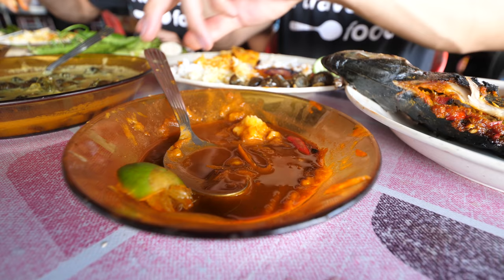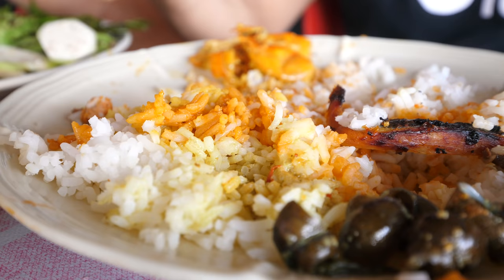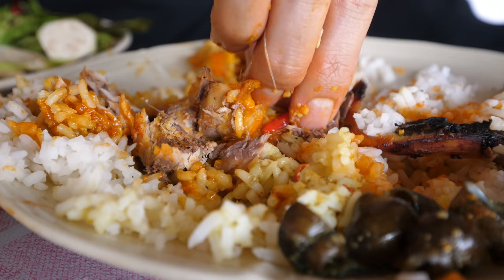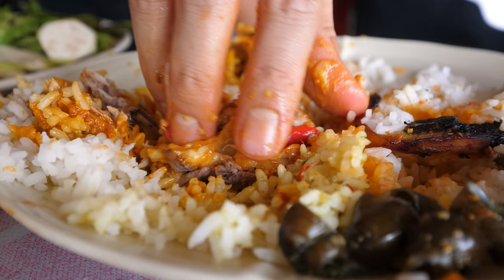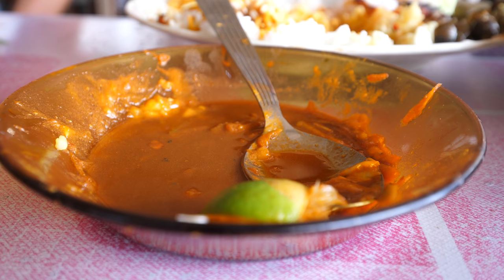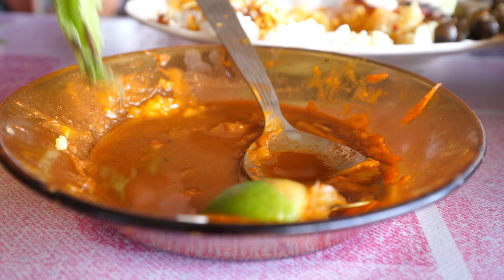And then here, scooping in with this big piece of fish. Get that tempoyak onto the rice. And you kind of want to really mix everything together. Get that fish mixed in with the rice, with the tempoyak, with the budu, with the chili. All of that in one just ultra powerful, ultra satisfying bite of your lifetime. And let me tell you, that is a bite of your lifetime.